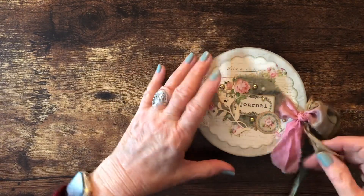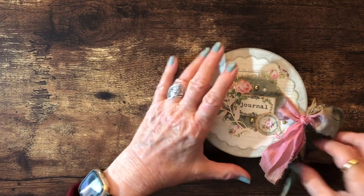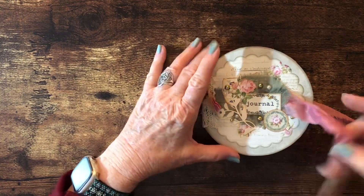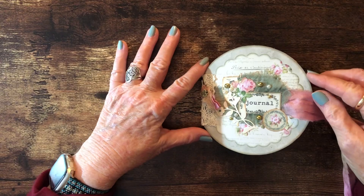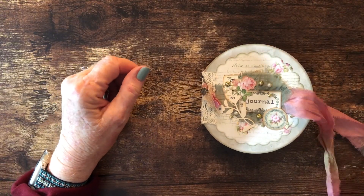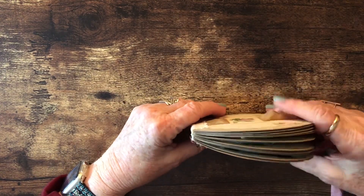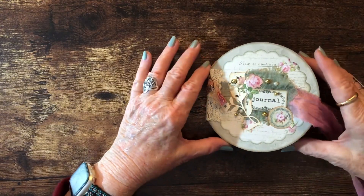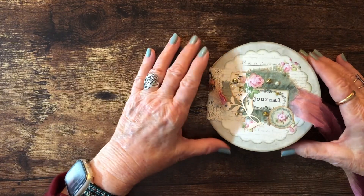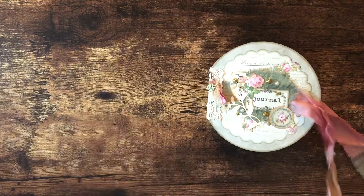Let's open it up and take a look inside. This is recycled silk hand-dyed ribbon that I get off of Etsy — they have a lot of different color combinations so there's always something that matches what I'm doing. I kept this fairly simple inside — there are just lots of pockets and journal cards placed for writing. I didn't use a lot of ribbons to bulk it up, even though it still opens a little bit. I printed the whole thing on cardstock and would definitely recommend that because it's made a really nice, sturdy little booklet.